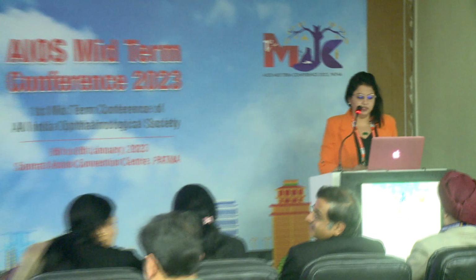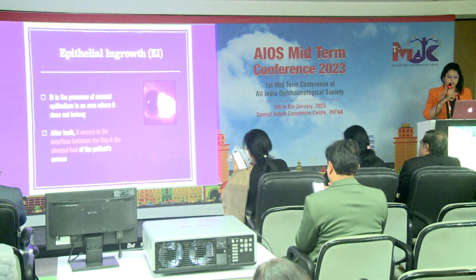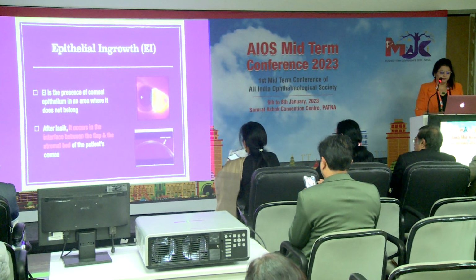I'm Dr. Anusha Ajwani, and today I'll be speaking about post-LASIK epithelial ingrowth, its causes, features, prevention, and management. I'll try to be quick. Epithelial ingrowth is the presence of corneal epithelium in an area where it does not belong, and after LASIK, it occurs in the interface between the flap and stromal bed of the patient's cornea.